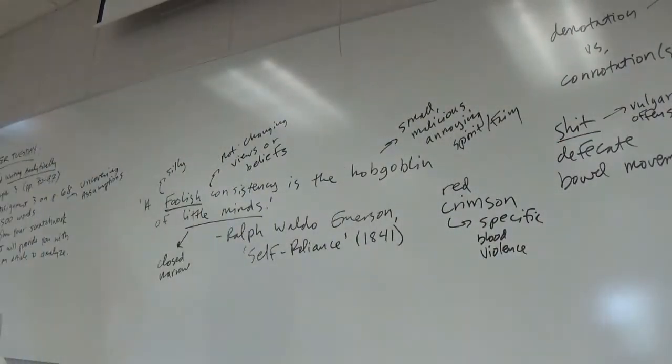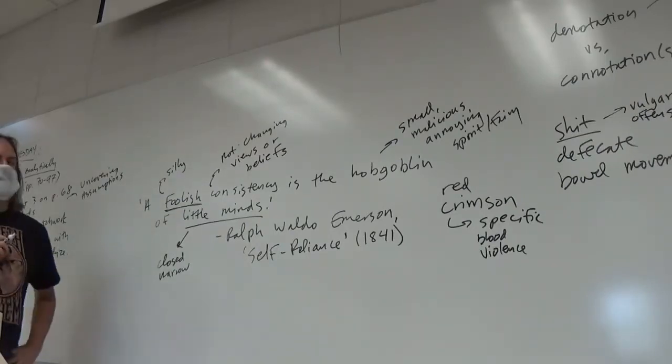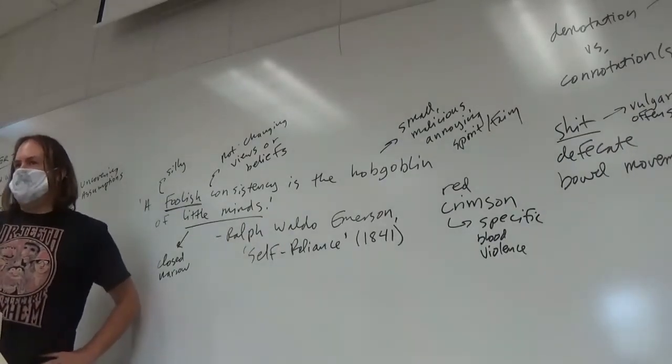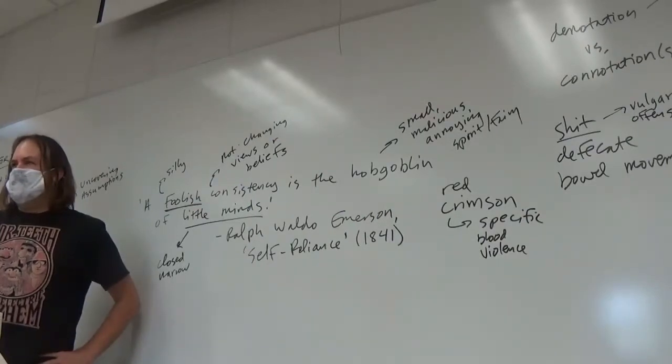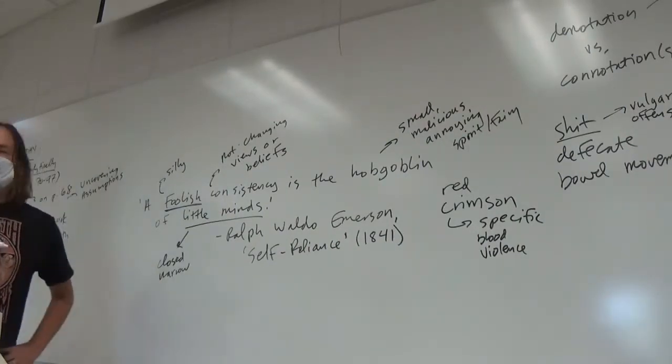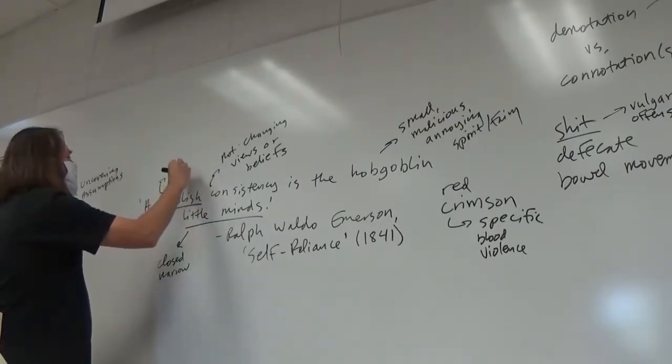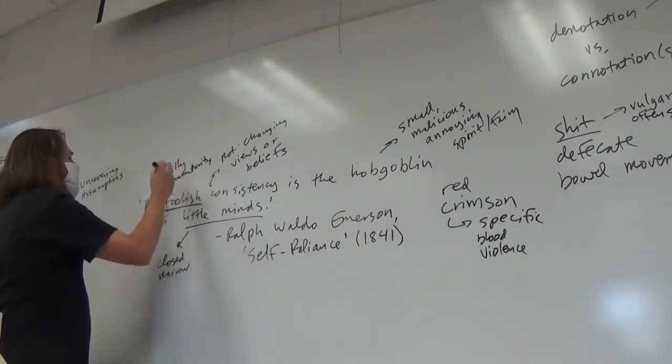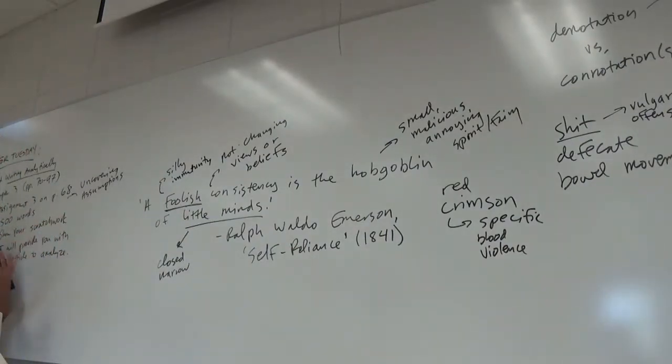What other connotations does the word foolish carry? What associations do we have with this word? If someone or something is foolish, what does the word foolish conjure up for us? A lot of times when I think foolish, a fair amount of time has to do with like immaturity. Okay, yeah. So yeah, silliness, immaturity, things like that, right?